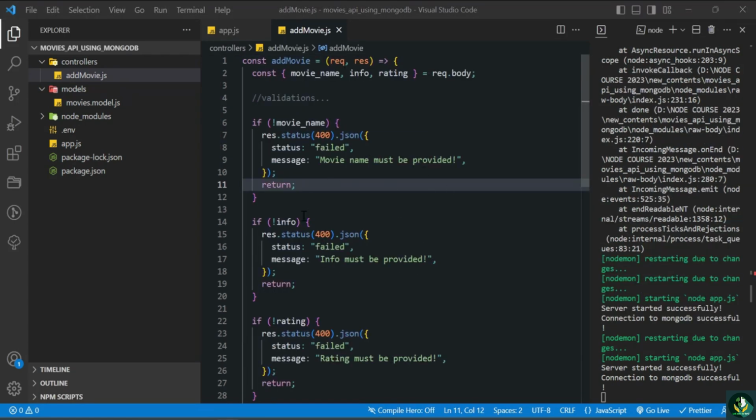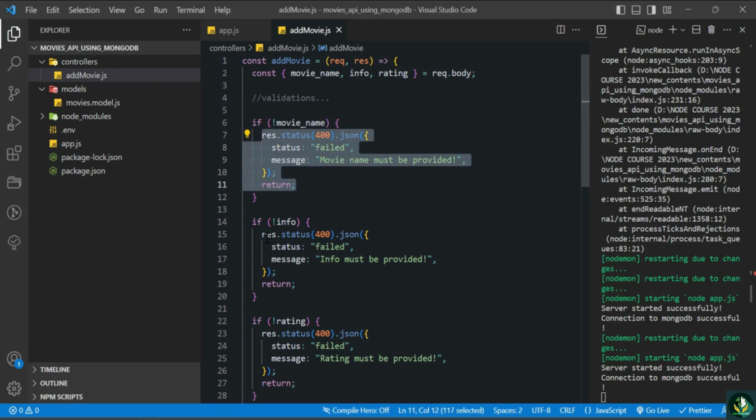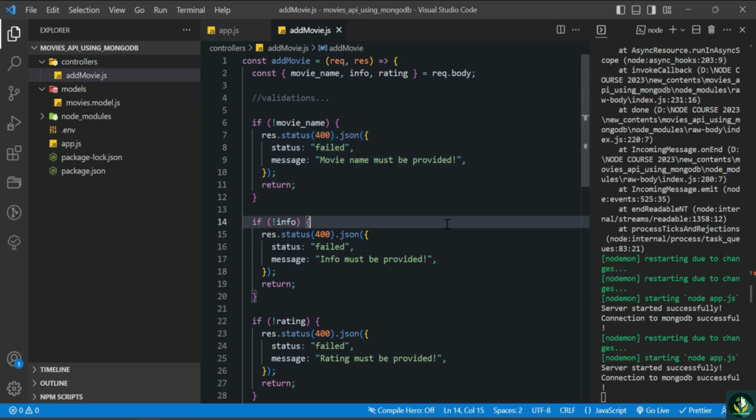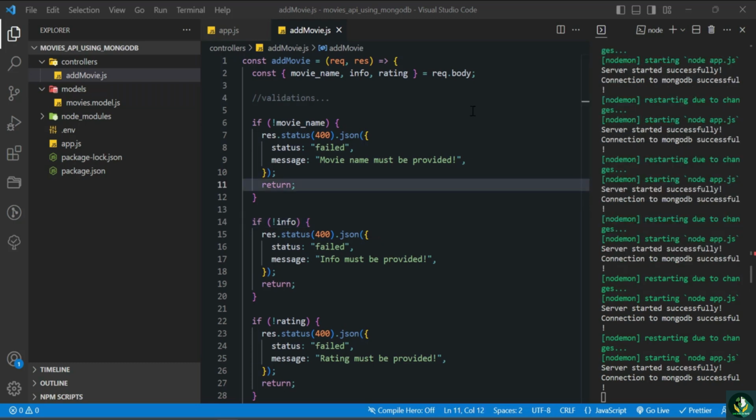So if you look into our code carefully, you can see that we have repeated the same line of code multiple times. Only difference between them is the message, right? So it goes against our philosophy of DRY, don't repeat yourself. So instead of writing and repeating same code over and over, we should find a way in which we can minimize our code and handle the error from one block of code for everything. So we can use try-catch block for effectively handling the errors. So let's see how it's done.